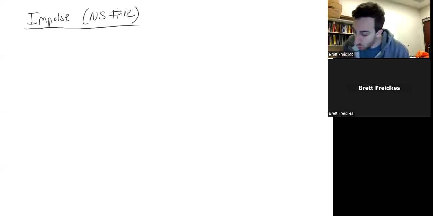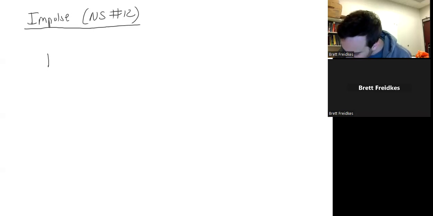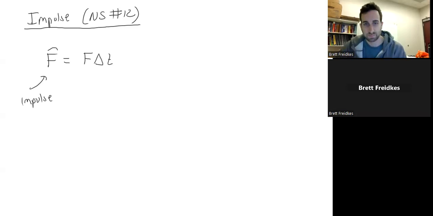So first off, we know that an impulse, which we call f hat, is equal to f delta t. It's a force acting over some interval of time.